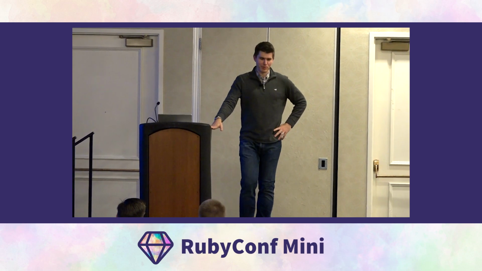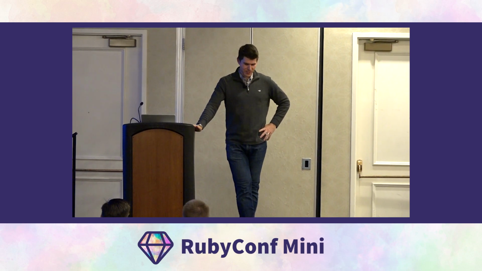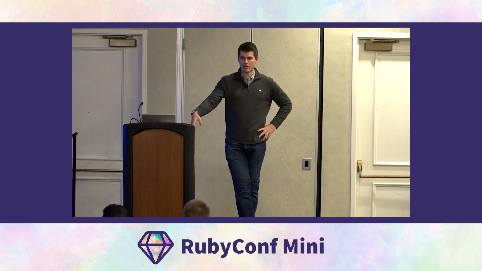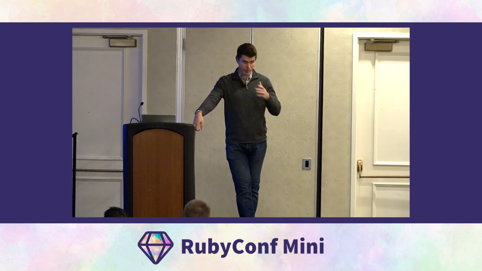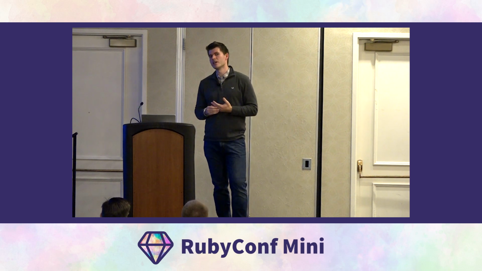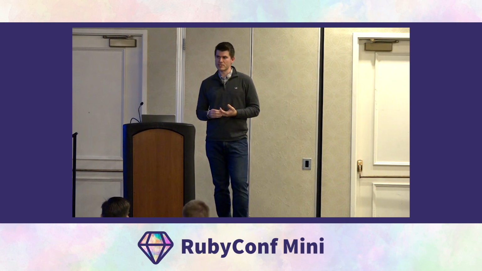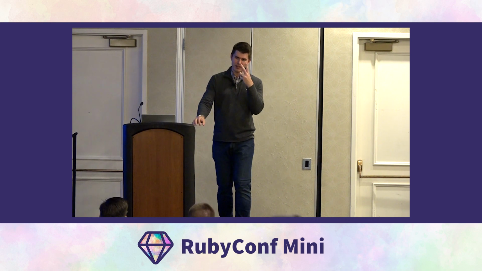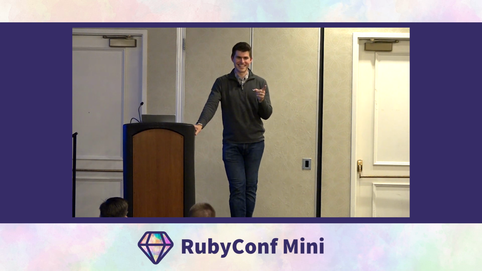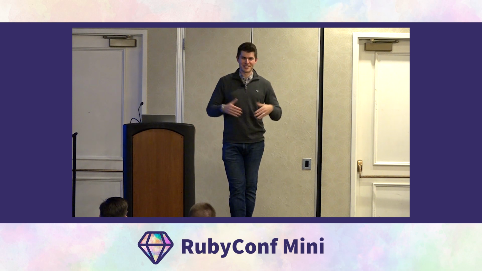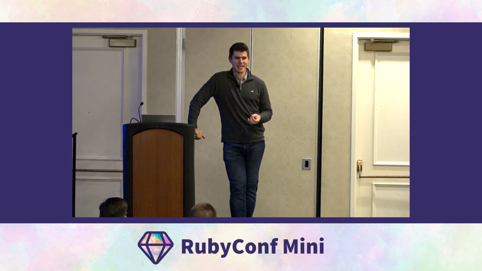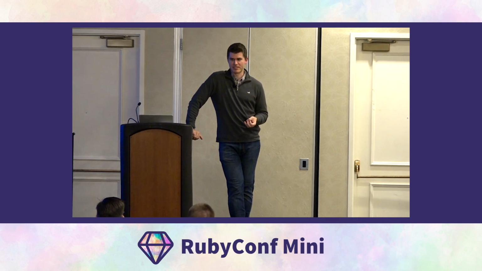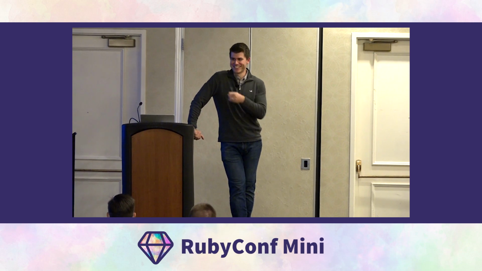The question was, how does this relate to Prettier Ruby? Prettier Ruby was a project that I started in 2016 that was a plugin for the Prettier NPM package, which formats languages, and they provide a plugin interface. So previously, I built a Ruby formatter entirely in JavaScript. In recent versions of Prettier Ruby, you will notice that it is 2 files. The first file spawns a Ruby process, and the second file formats using syntax tree. So Prettier Ruby has gone from several tens of thousands of lines of code to a couple hundred. And yeah, Prettier Ruby is now a thin wrapper around syntax tree. Don't use it.